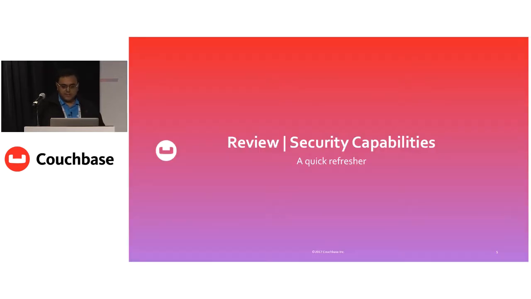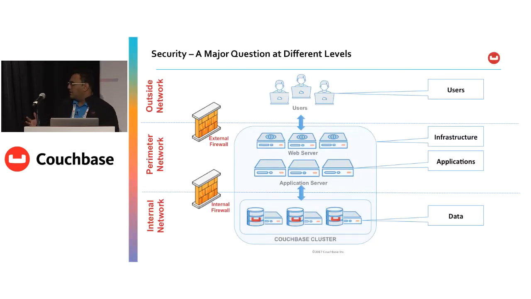So let's get started. Security is a major question at different levels. When we take a step back and look at a holistic point of view of security and how customers run Couchbase, this diagram is quite common. What you see in this diagram is that Couchbase is a critical piece of the infrastructure and is typically deployed in an internal network behind multiple layers of firewall.